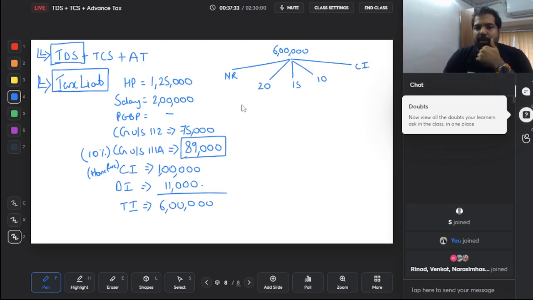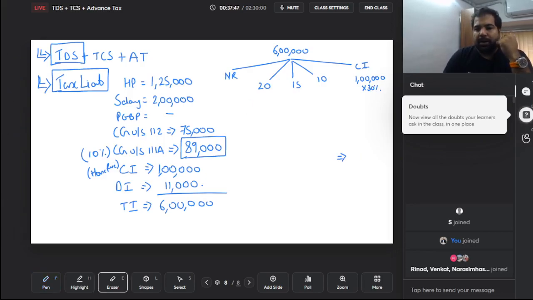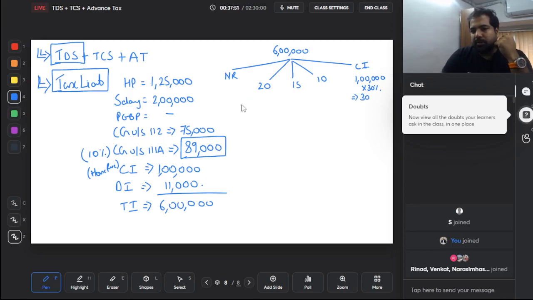First, casual income. How much is that? 1 lakh. Keep it separate because nothing can be adjusted against it. Flat 30%. So I'm making flat 30% and keeping the tax also separate, 30,000. I'm just showing you how to calculate this and then I'll show you how to present it. This is 30,000. I'm putting it in a box because this is final.